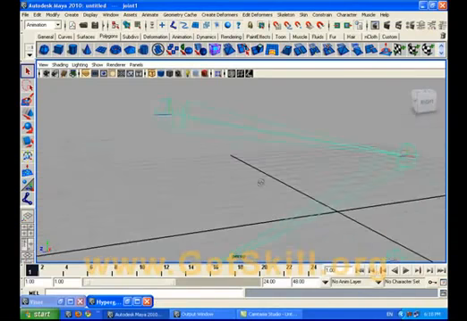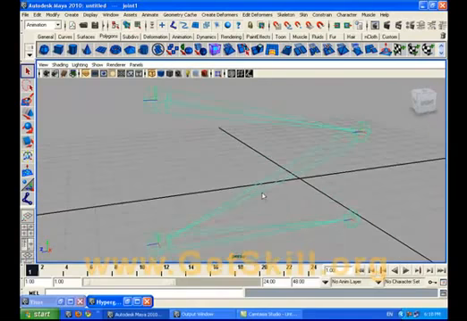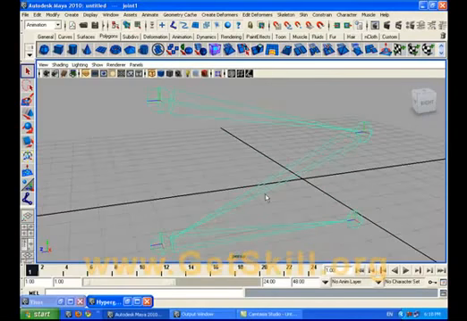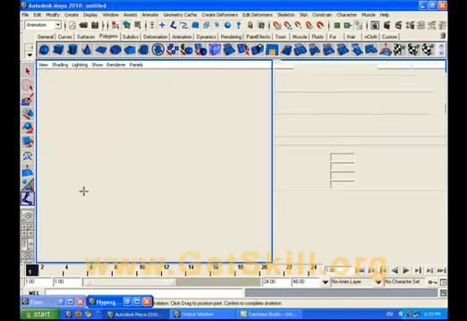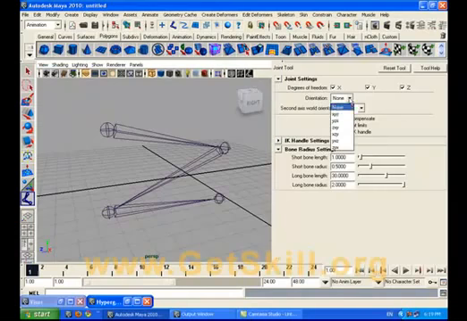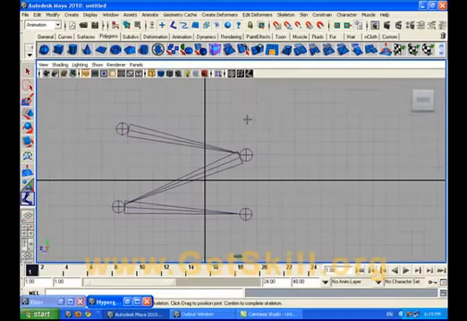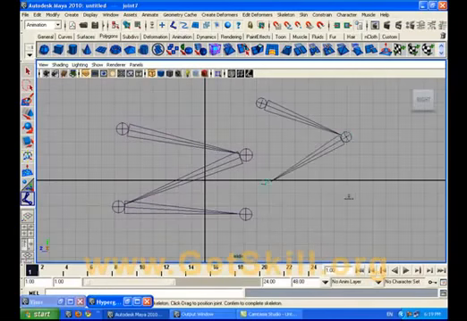And with automatic orientation, as we can see, it depends upon the move and the positions of new joints, because this is selected by none. Watch the orientation in joint options, it is none. Now once you choose the XYZ, again draw a new joint chain in side view like the first one.